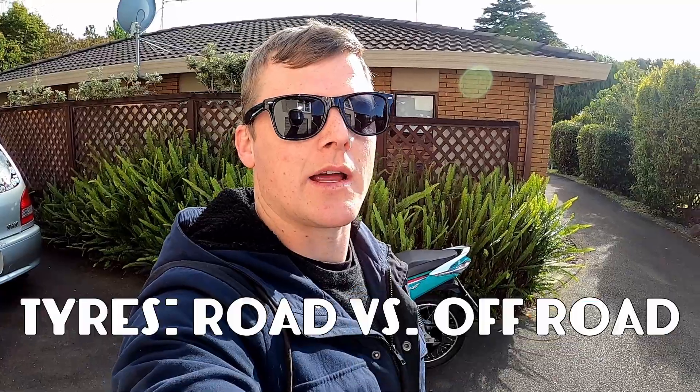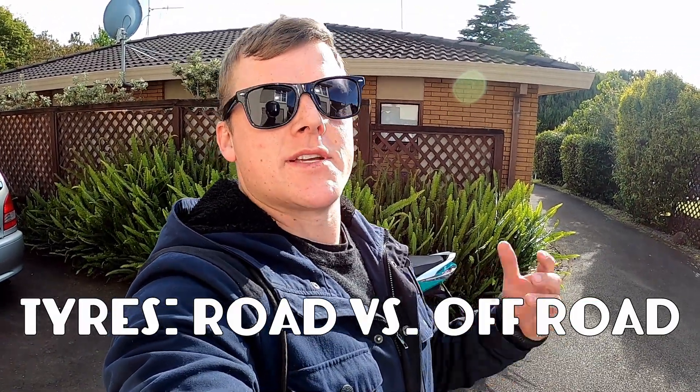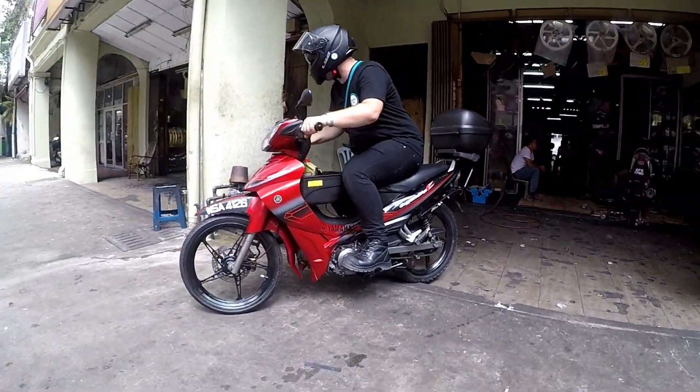My Honda Wave — it's an awesome bike, but is it awesome on dirt with these tires? I've got a couple of events coming up and they're going to be mainly gravel and off-road, so I'm going to swap these tires over and figure out just how much better it makes it. I'm so thankful because I've got my good mate Andrew, who you'll know from the Malaysia to Thailand video, helping out. Let's go see what happens.